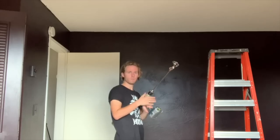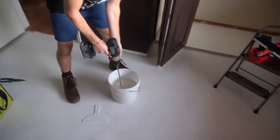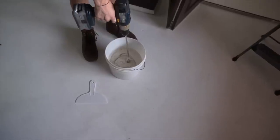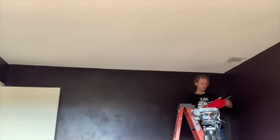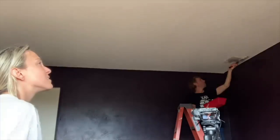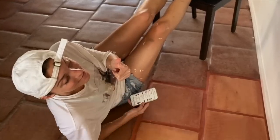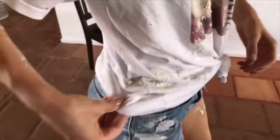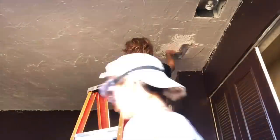The first thing we did was the popcorn ceilings, because we wanted to make the house look more modern and they felt dated. We Googled and YouTubed how to do skim coating with joint compound - if I never had to look at it again it would be too soon. We got a quote and it was between $4,000 and $7,000, so we decided to do it ourselves. It was the worst neck pain I've ever had. I was so overwhelmed and exhausted by the end of the first day, and we'd only done one room.